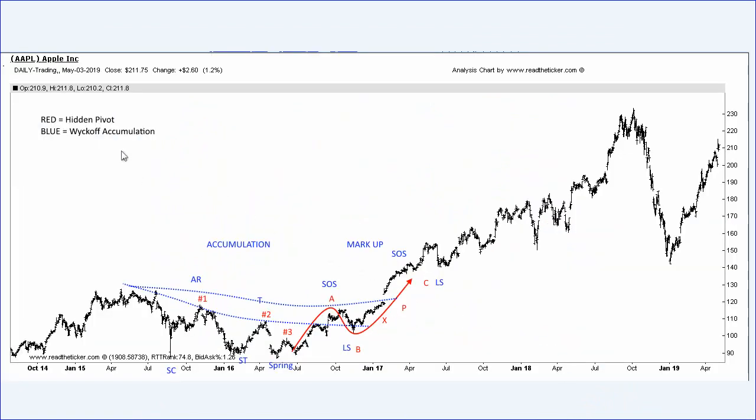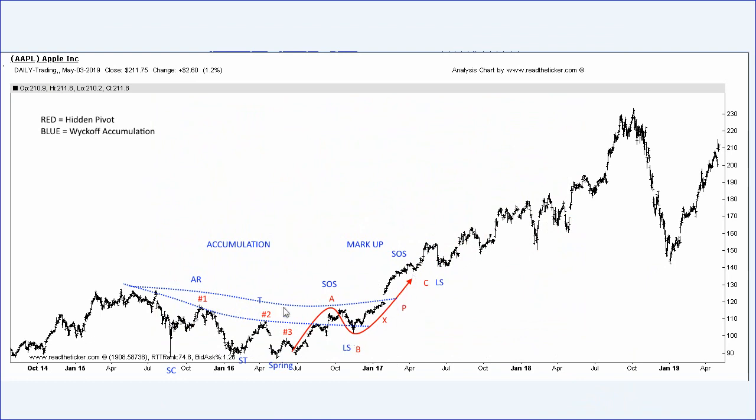Here we have the hidden pivot point method, the Rick Ackerman style in red, and we have a quick labelling of the Wyckoff method on the Apple daily trading chart, 2016, 2017 onto 2018 and obviously now 2019. The hidden pivot point method, we've got the pivots down here, we've got the ABC pattern up here, and Rick Ackerman will be looking for entry around X and taking a profit and riding the rest up here.